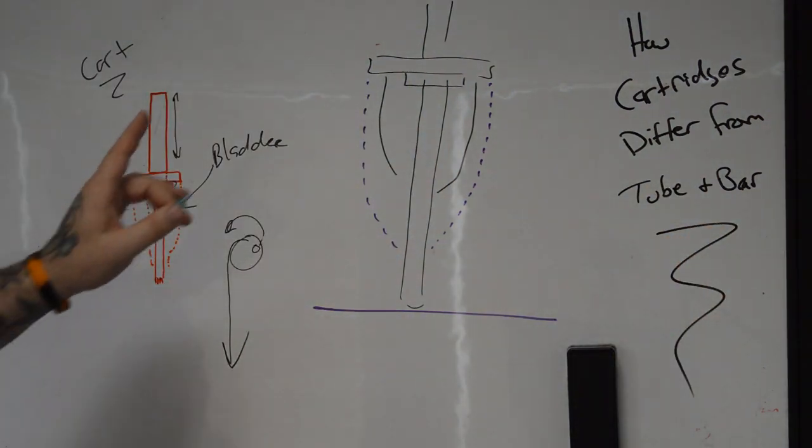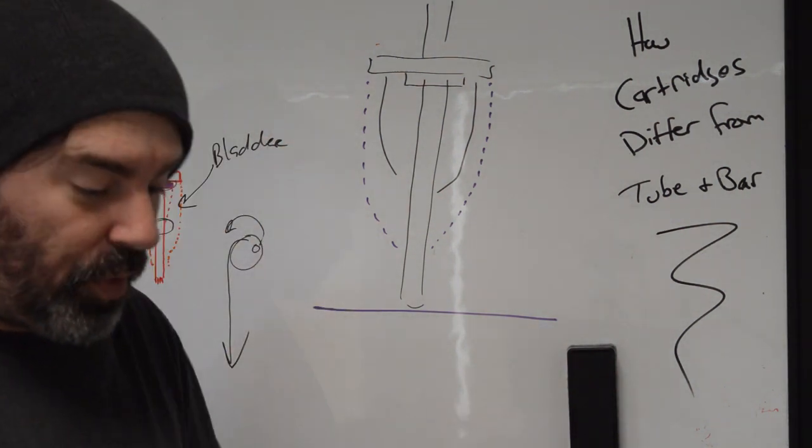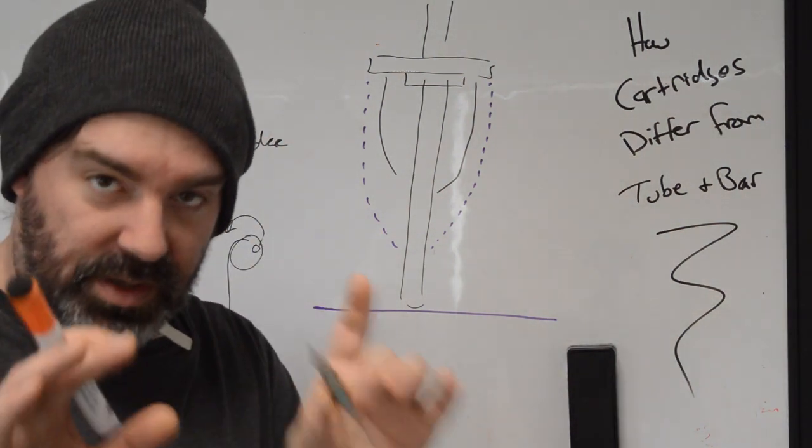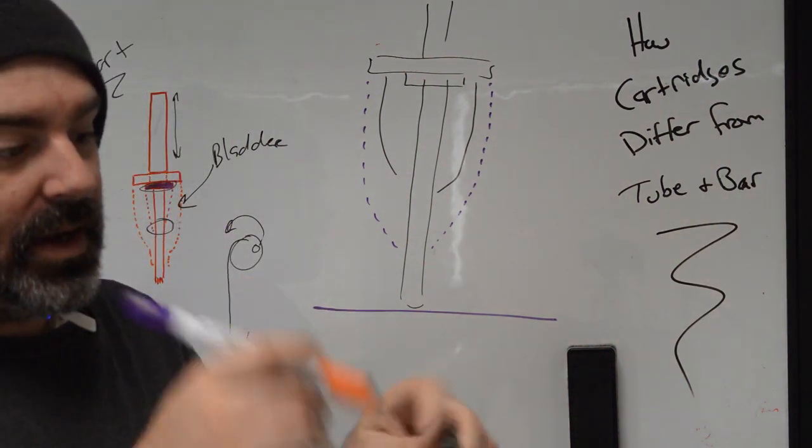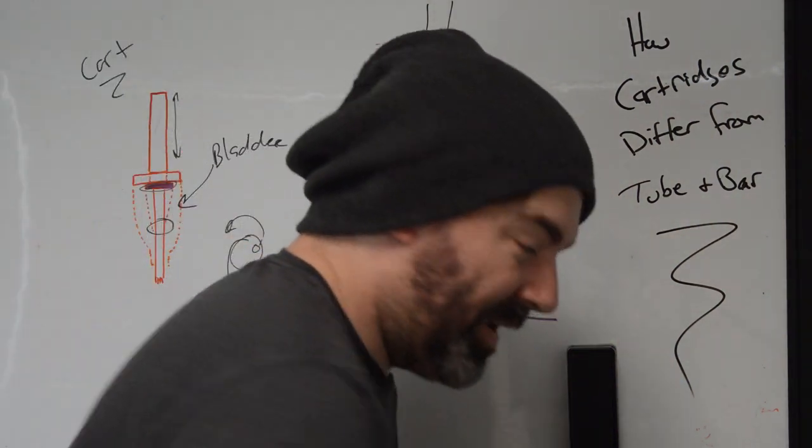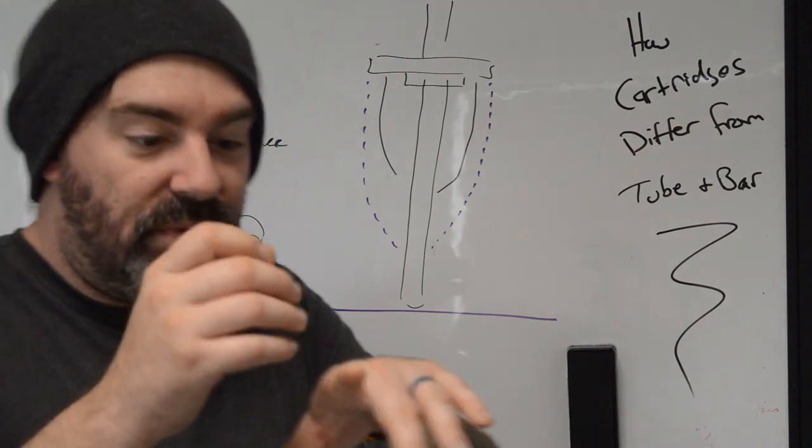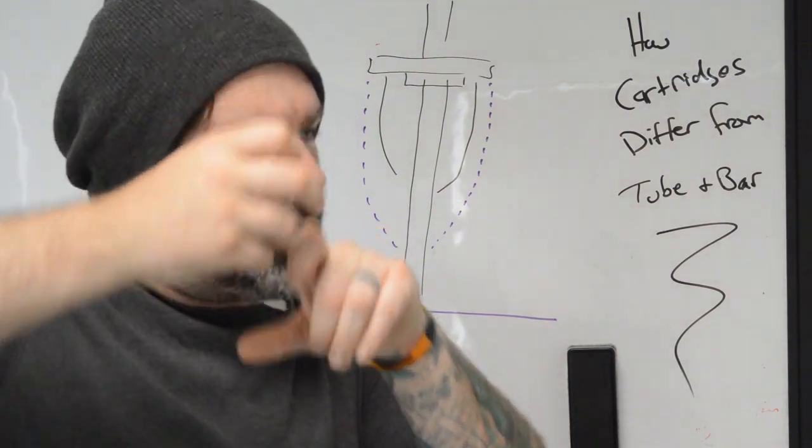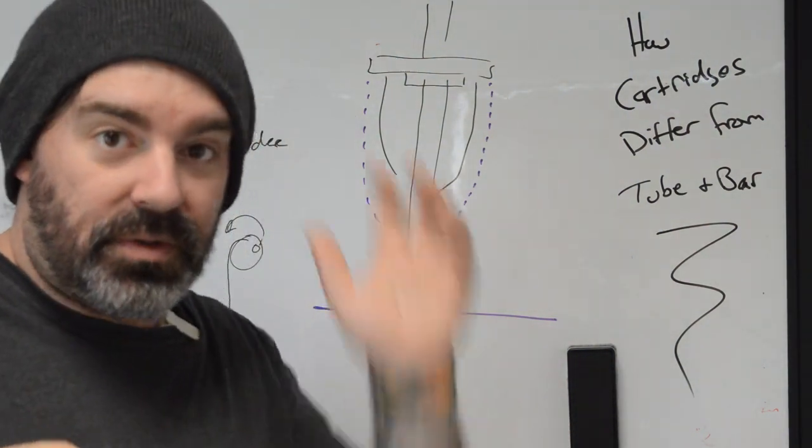Anyways, so this is why or how they differ, at least in their operations. I mean, it's far more complex if we want to get into the physics of it, but just know this. If you have a hard time running a line or doing a fill-in, you want to see exactly where you're going. All those people put their eyes right on that tattoo, which is gross. Don't do that. It's back spraying your eyes.